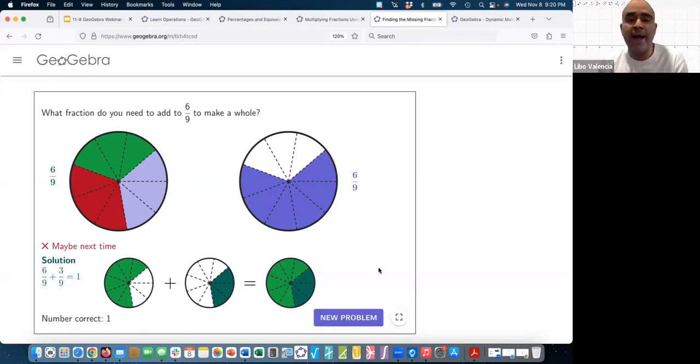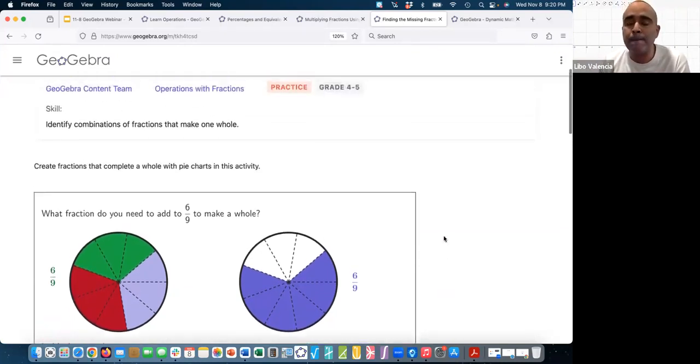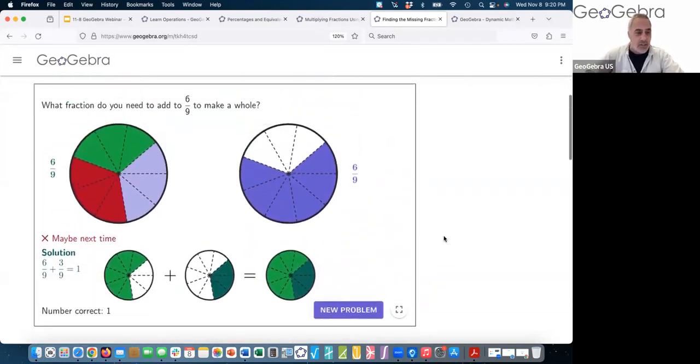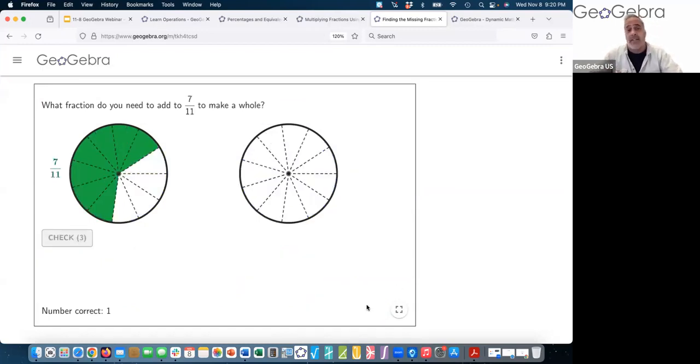I don't know if there's anything that you want to add, Rob. What I've noticed as I'm showing this to teachers is they're realizing GeoGebra is a teaching tool, and it's a very gentle teaching tool. In other words, if a child gets something wrong, they get to try it again. If they get it wrong again, they get a hint, right? And if they get it wrong again, well, then we'll show you the answer so that maybe you can get the next one right.